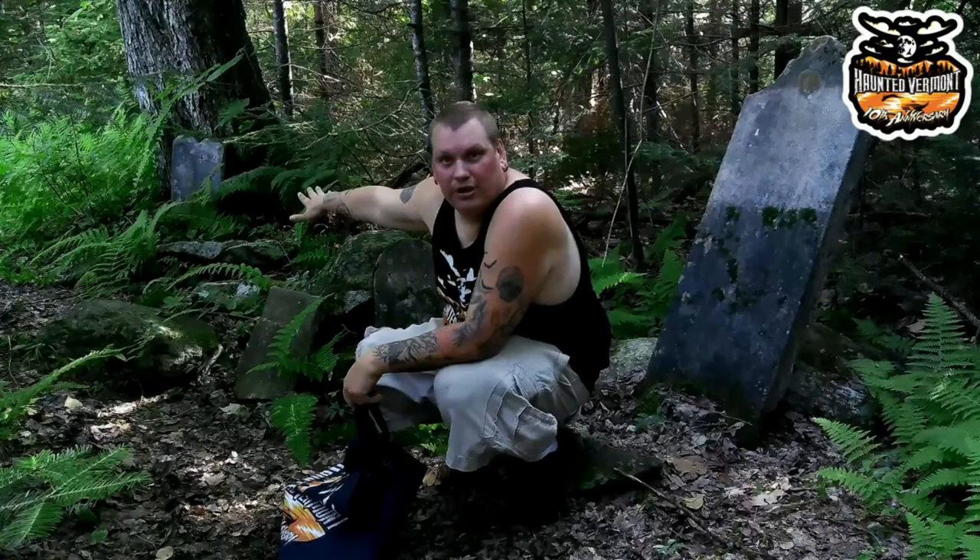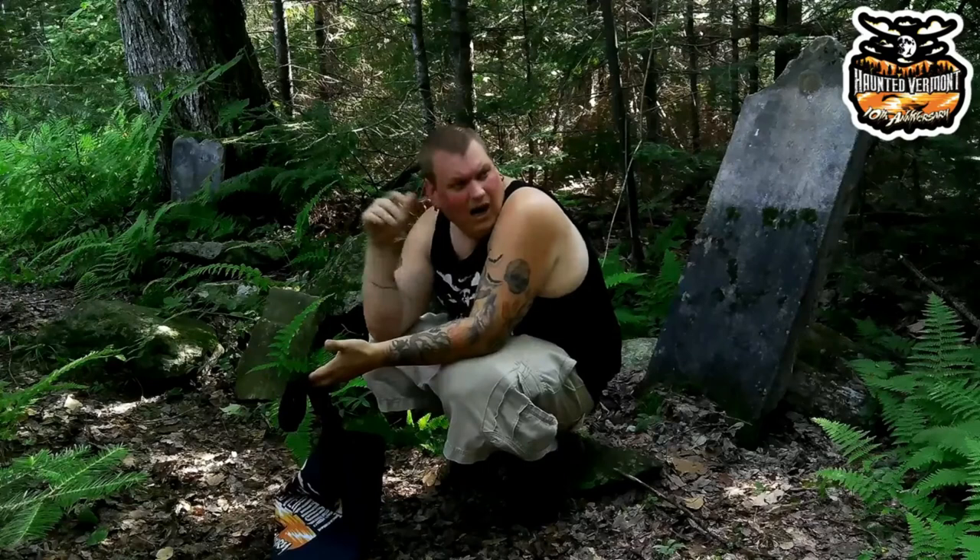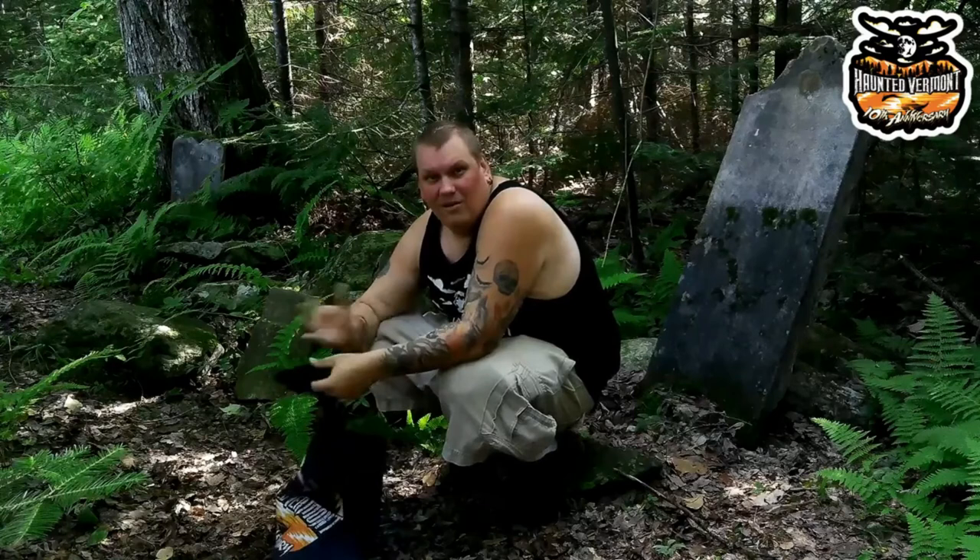Over there against the tree we've got the initials MW and I want to say EW, so that's why I'm wondering if this is a family plot with a husband, wife, and at least a kid. If that is another kid's grave, I can't tell. And then this one over here is even getting to be unreadable. It's really sad — I still wish we could do something for this family plot. I wish we could move them or something. Because why on earth are they here off a trail behind Mountaintop Inn? This isn't even a cemetery. This is literally just a piece of forest just off the road.